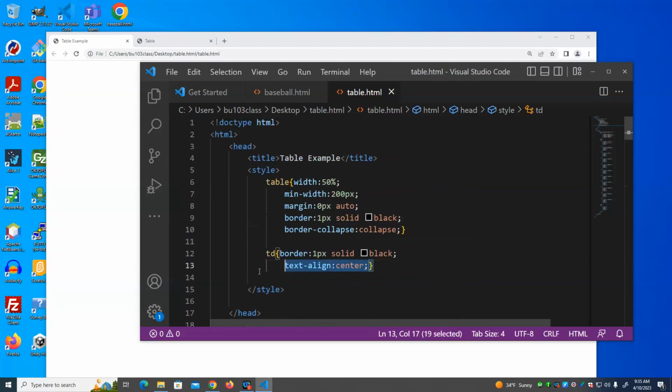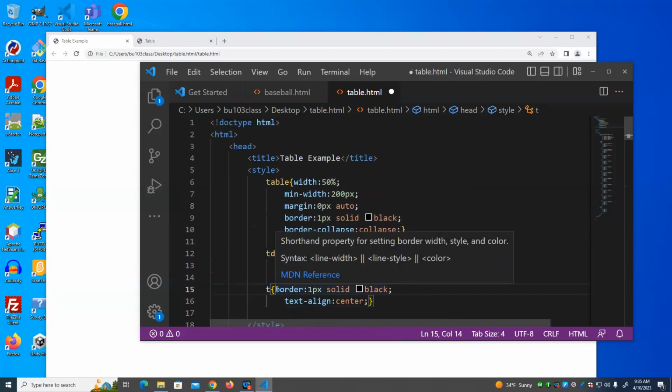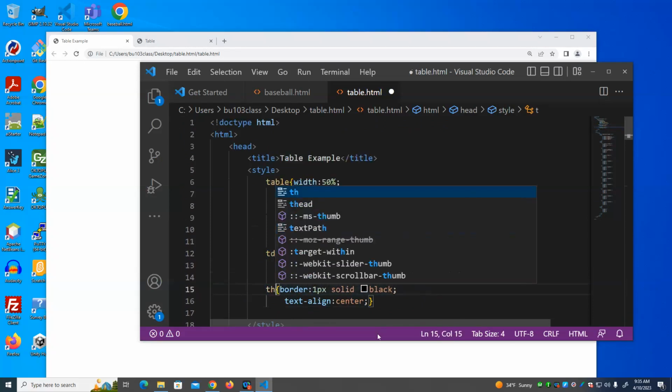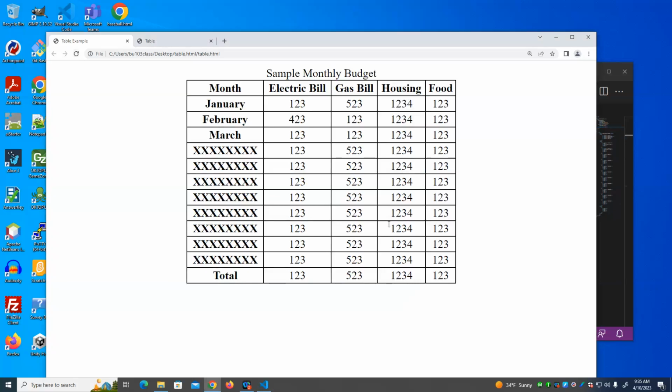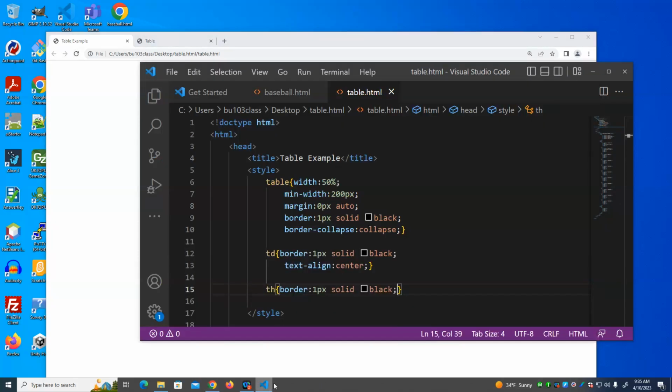So I'll do that. Content's already center aligned, so I don't need to put that in. It wouldn't hurt if I did.